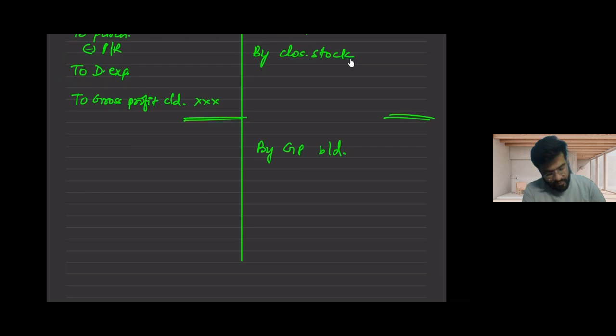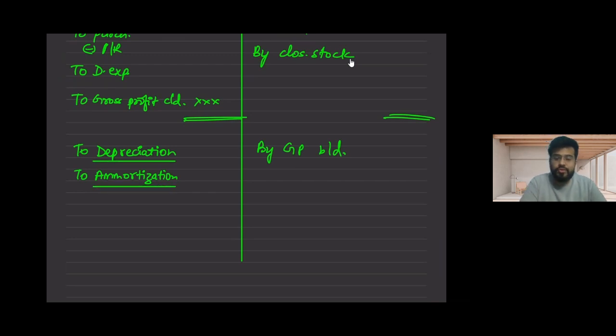Now, we are going to write down all the expenses. We have depreciation. We have amortization. Sir, what is the difference between amortization and depreciation? See, my dear, depreciation is of your tangible assets like machines, plants, furniture, etc. That is where depreciation is charged. But for intangible items, there is amortization, for example software, patent rights, goodwill. Then we have interest on loan, or I would say loss by fire. In the same way, I will have by interest income.